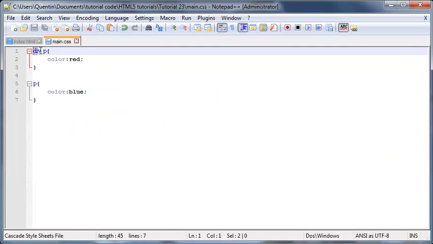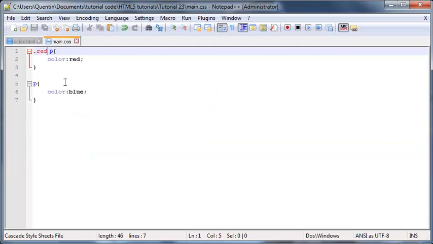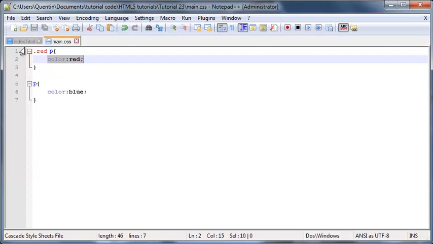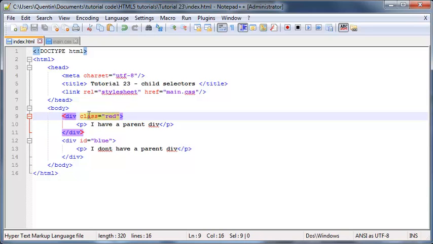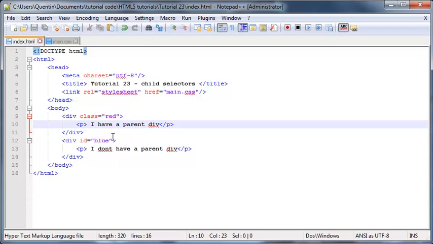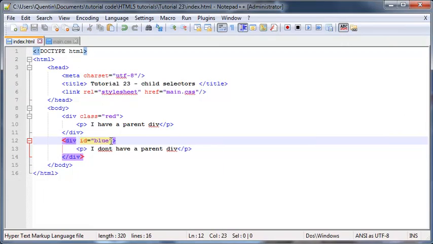And basically now whenever I select class red, actually I think I'm going to give this an ID of blue just to demonstrate that you can do it with both ID and class. So whenever you want to select children with a class, then you can go ahead and select your class of red, then select the element that you want to style. So basically all paragraphs that have a parent with the class red will turn red. And what do you know? Over here we have a paragraph and it's got a parent div that has the class red, so this one should still stay red. And now that I think about it, if I go and refresh, nothing's actually going to change. So let's give this next ID a class of green rather, just so that we actually get the color to change.